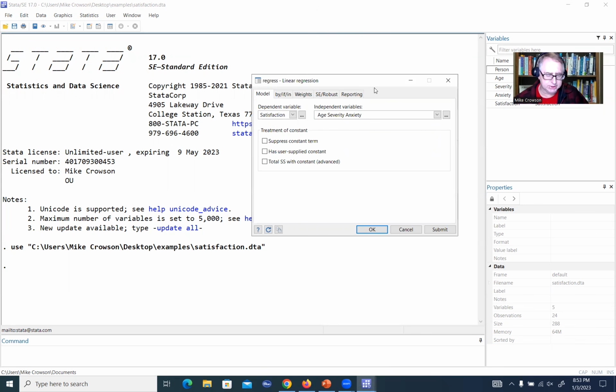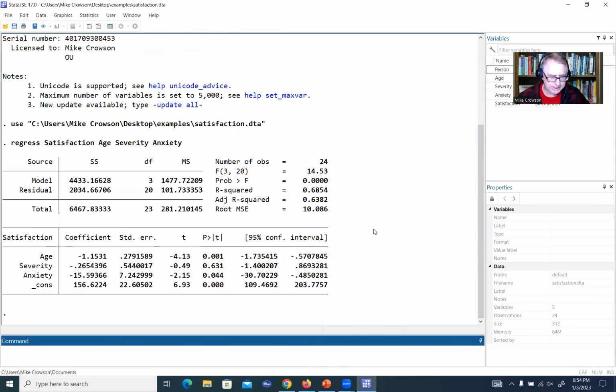For this particular analysis, we're assuming that our predictor variables are all continuous. If I happened to have a factor variable, I would need to make sure to recode it into dummy variables or some other type of variable coding in order to capture those factor variables. But we're keeping things very simple for this analysis and treating all of these variables as continuous. Now when I click on the OK button, you'll see that we run our basic analysis right here.